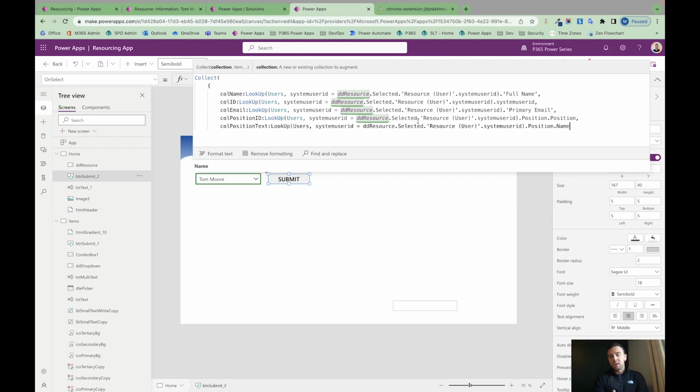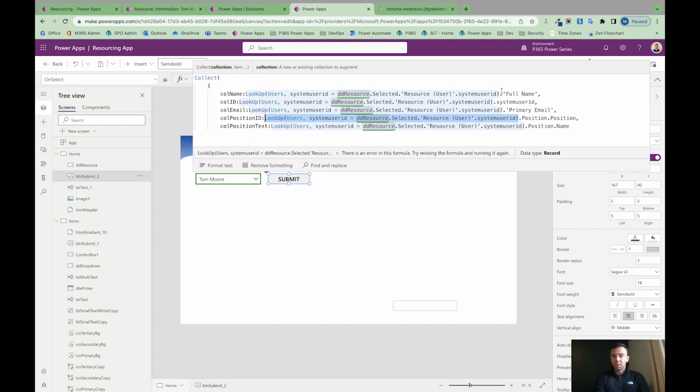Now, the reason a lookup, again, second reason a lookup is really helpful is because polymorphic lookups don't necessarily like being double dotted. Now, doing a lookup means that the level I'm looking at is this one, which means I can dot again rather than dotting twice and going from dot selected, dot resource, dot position, dot. I've got a lookup which puts me back to start. So I'm actually starting from user here rather than starting from resource. If I was starting from resource, I'd need to be going resource, user, position, field. Instead, I'm going user, field, user, position, field. So I'm losing a level. Anyway, that's superfluous, slightly verbose, apologies.